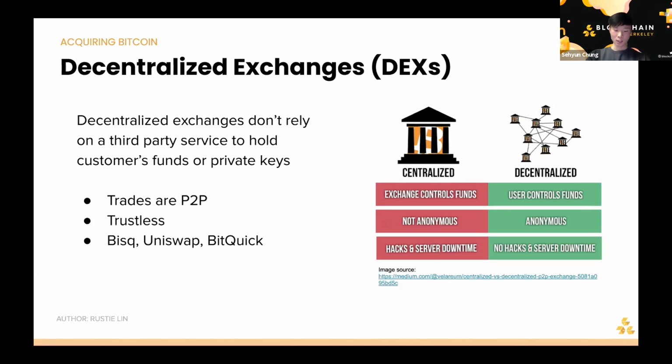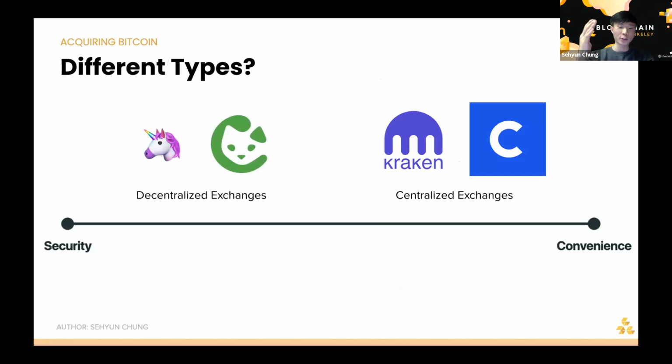Again, this idea of security versus convenience comes up, and I'll show you the spectrum once again. All the way on the right-hand side is convenience. Coinbase was here last time, and Kraken is here again. Just to distinguish between Coinbase, the wallet, and Coinbase, the exchange, that's why it's in both places. With Coinbase and Kraken, it's super easy to get set up. You're just logging in with your email and password. You're just buying and selling Bitcoin, not really wondering about the behind the scenes, and they take care of all that for you. So it's very convenient, but also not very secure because of the reasons mentioned earlier.